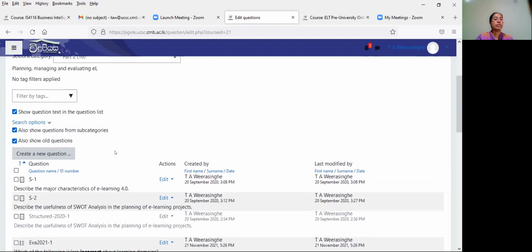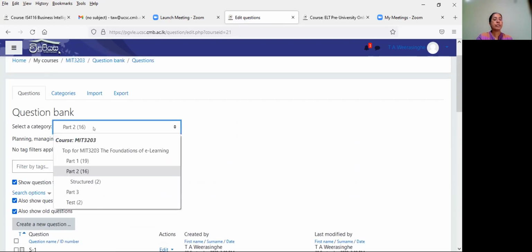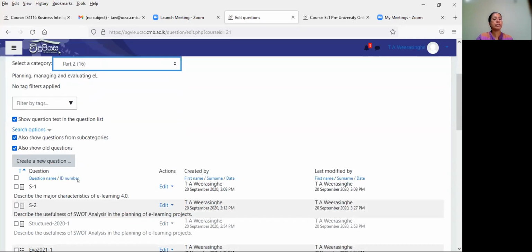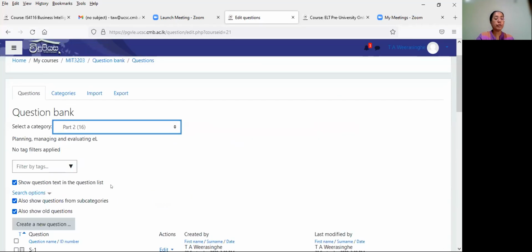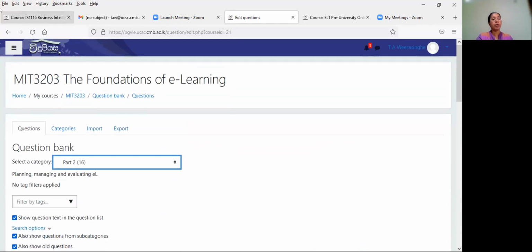When you design the questions, you can categorize them. I have structured questions as well here, structured type of questions. You can categorize the questions and then prepare them so that you can create the quizzes or the assessments nicely, allocating adequate time for separate quizzes, that means different types of activity quizzes. Then you have them category wise. Okay, so that's about it.